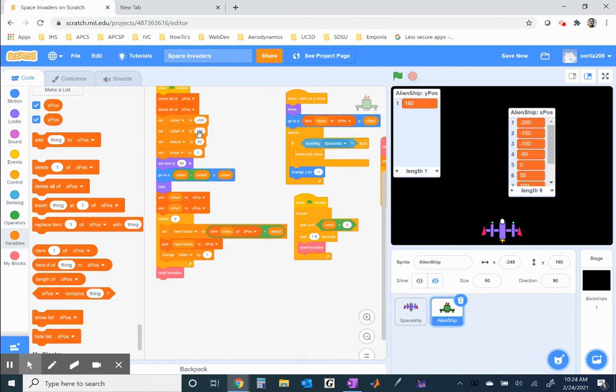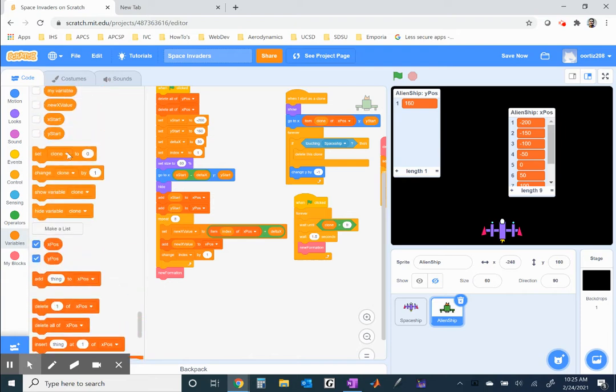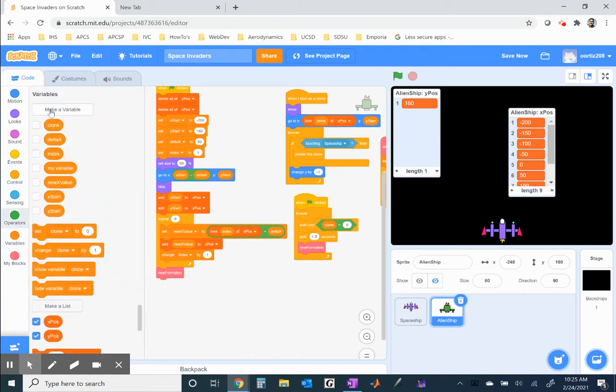Now, I'm going to make a variable like delta X, which tells me how far these are going to be spaced out. Notice these are 50 units apart. Each clone is 50 units apart in the X direction. When I draw these clones, I want them to show up a little further down, because the first clone will have moved down by the time the last clone is created. It will be a little higher up. And I'll do 1 unit. I think 1 unit might be good enough. So I'll make a new variable called delta Y.